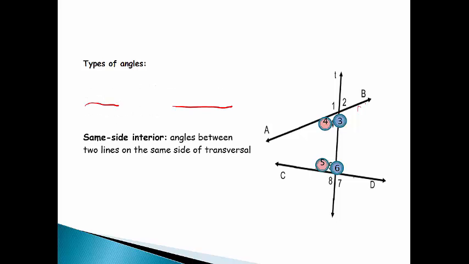The next pair of angles we have are same side interior. So in this case, it would be 3 and 6. They get highlighted. And then 4 and 5 go together. So use a different color for those. Where they are is really in the name. They're on the same side of the transversal. So 3 and 6 are both on the right. And they're both in between these two lines. They're inside of them. So hence the name, same side interior.